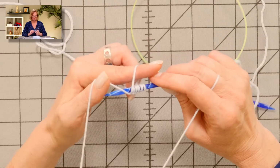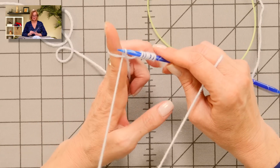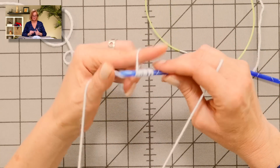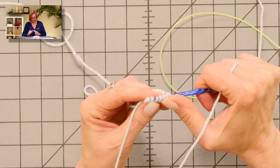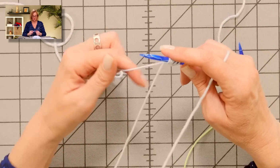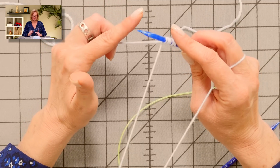Oops. You see, it's a long tail cast on, but the purl side of the work is facing us as we're doing it. Oops, I did not get good tension on those last few. It helps to go the same consistent speed throughout and not speed up and slow down like I am here. I'm going to do it again slowly with pauses in it.